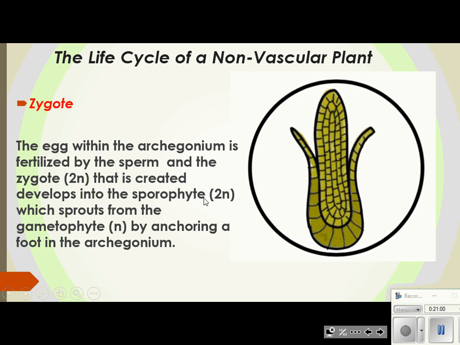You might want to highlight that. What one is just the haploid? Just the N. The gametophyte. So you probably in your notes there want to highlight that to make sure you remember that. The sporophyte is 2N. The gametophyte is just N. So gametophytes are haploid. Sporophytes are diploid.